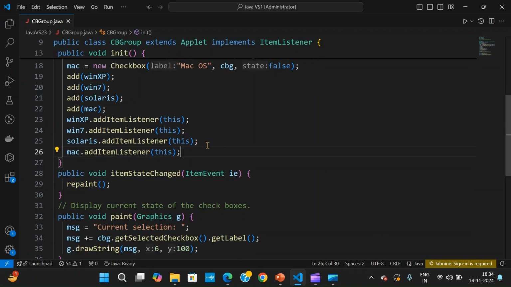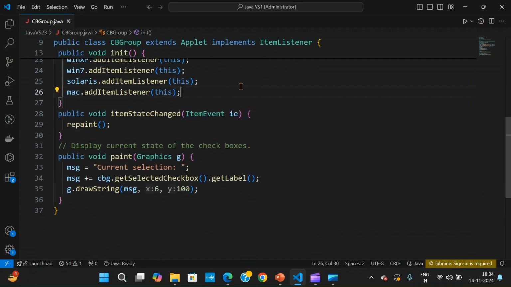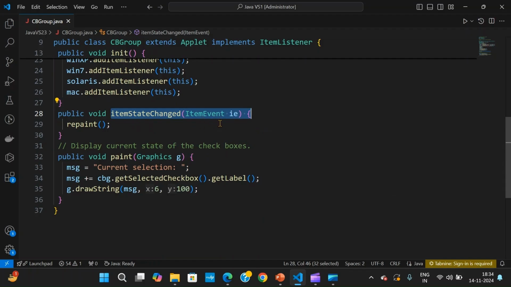Now, whenever you click a particular button, the item listener gets notified, and inside the item listener we have one abstract method called itemStateChanged. This is the only abstract method in ItemListener, and we need to implement it compulsorily. You can see the method name is itemStateChanged, and the type of event it handles is the item event. So when you select or deselect a radio button, the item event gets generated. That will be notified to the item listener. The item listener will implement the itemStateChanged method, which holds the item event.